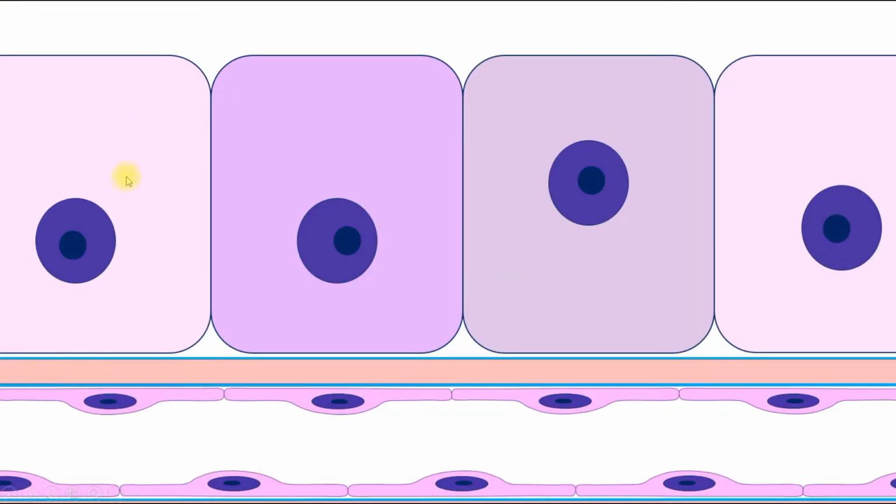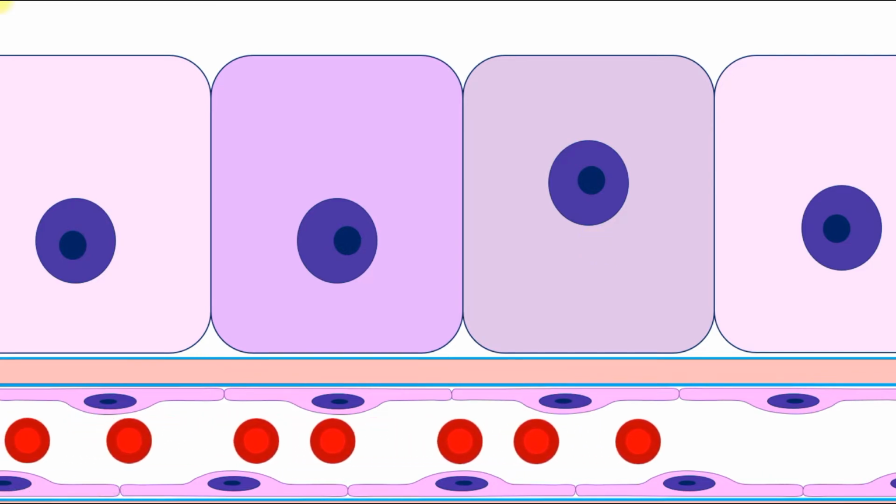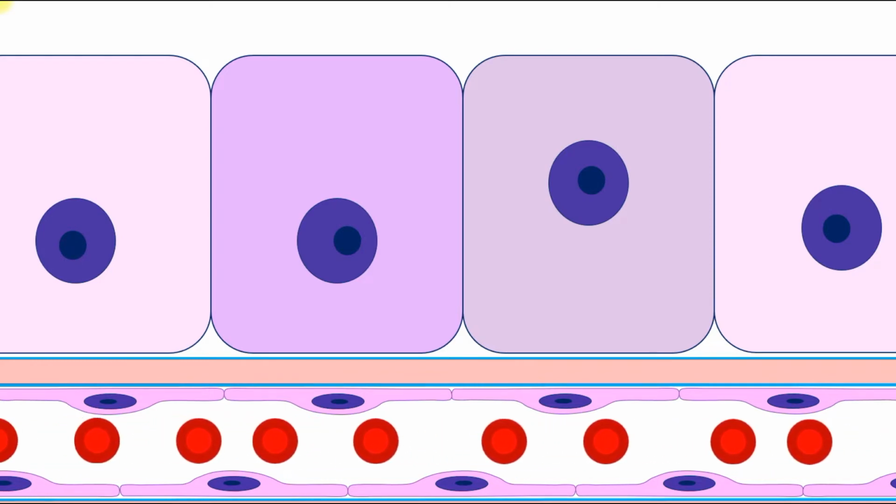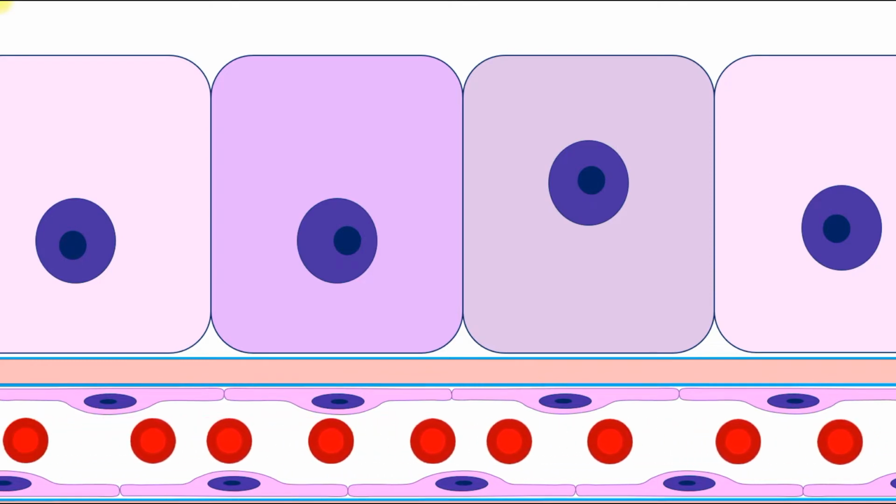And here we can see covering epithelium, and it may contain usual covering cells of epithelium, and some cells may be secretory. Here we can see basal membrane, which is present in all kinds of epithelia, and here we can see capillary, which is located near the epithelium. And here we can see blood flow, and blood carries different substances, different amino acids, sugars, and other substances which are necessary for the metabolism of the cells.